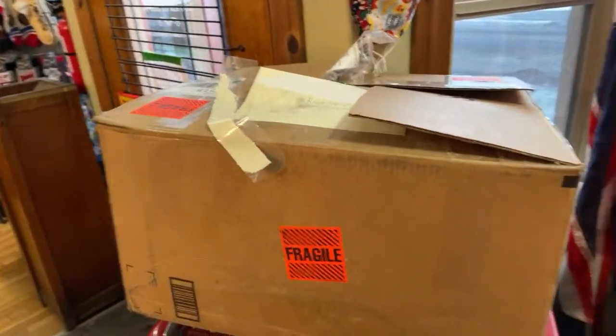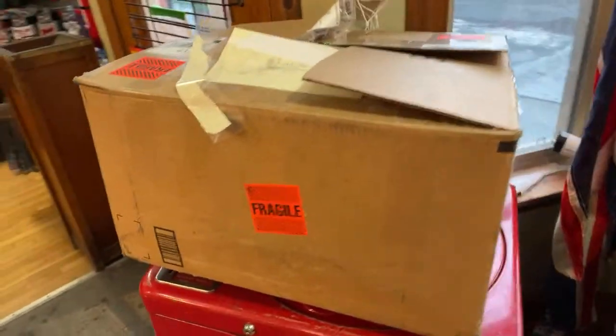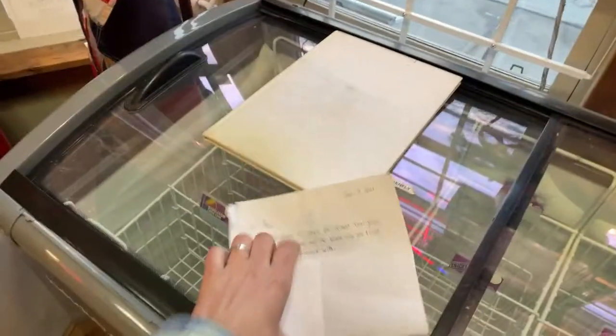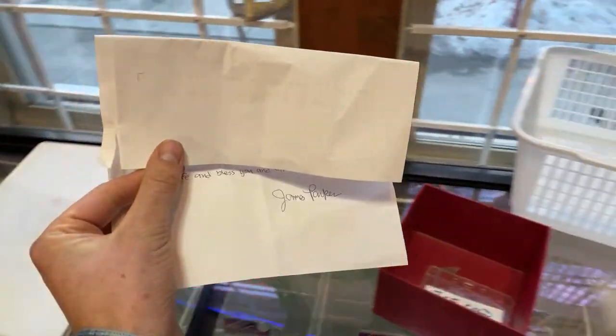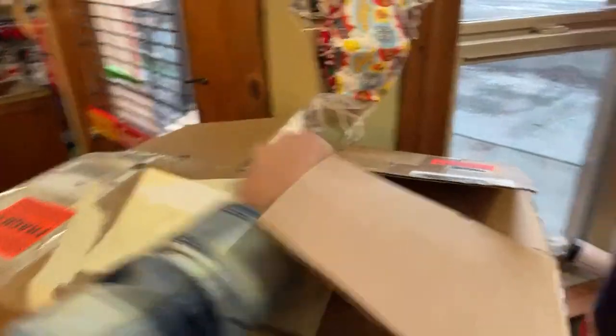On occasion I have folks that send me mystery boxes. This is a big one. So this is the message I got that said here's the things I've been hanging on to for years, I don't really need, from a James Parker. James said hey I don't need this stuff, maybe you have a use for it. So let's open up the box and see what we got.